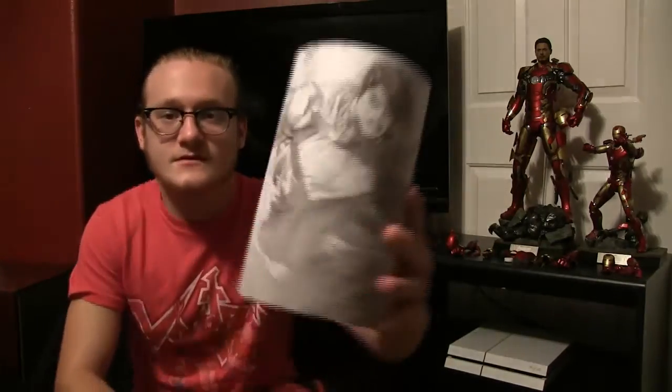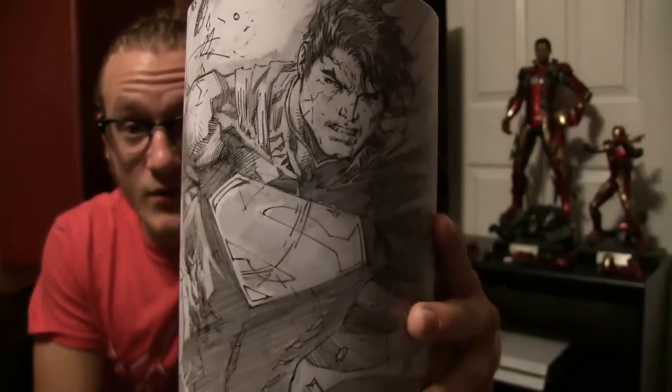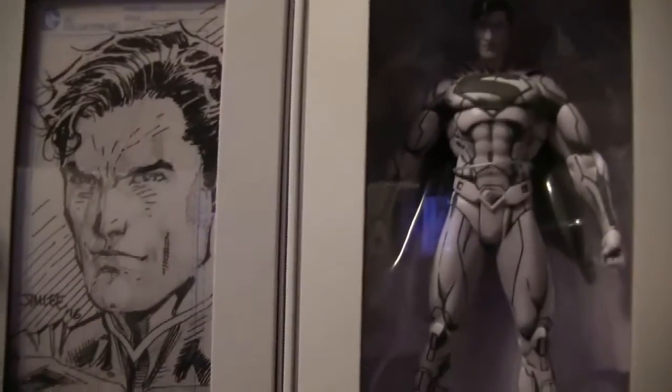Let's start with these guys. This is the Jim Lee Superman figure — this is not the San Diego Comic-Con exclusive, by the way. I can just go ahead and open it here. Look at that, look how cool that is! That's amazing. Really, really nice. Actually, a lot of articulation now that I'm looking at him. I wonder if he can do the splits — I don't think he can actually, but still a great amount of articulation.